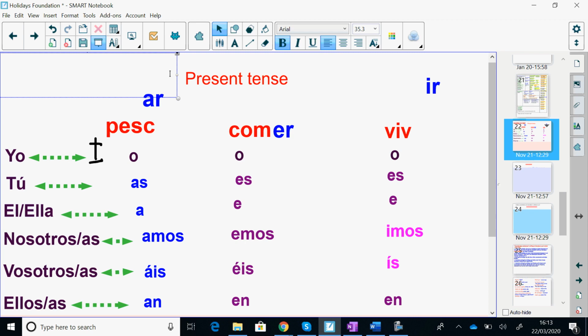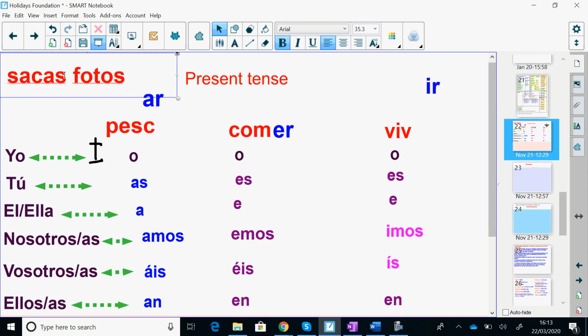Por ejemplo, sacar fotos. Sacar fotos. So how would it be? That's to take photos. How would it be? I take photos. That's it. Saco fotos. We should know this by heart. How would it be? We take photos. Okay, about my friends and I. That's it. Sacamos fotos. How would it be? They take photos. My friends only. Sacan fotos. Well done. How would it be? Do you take photos? You, singular, just one person.